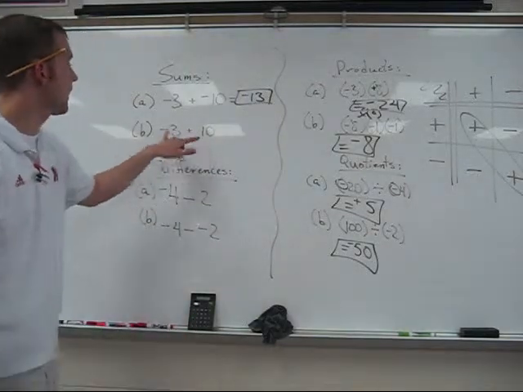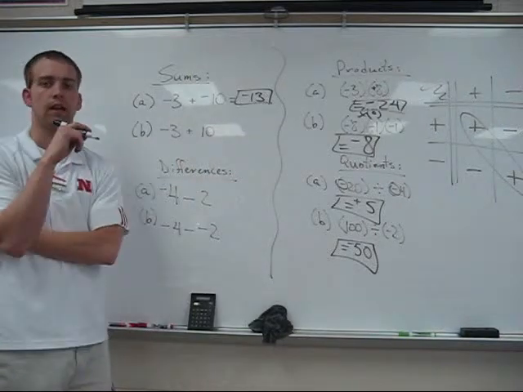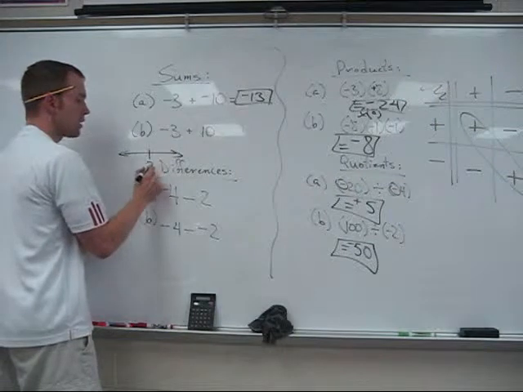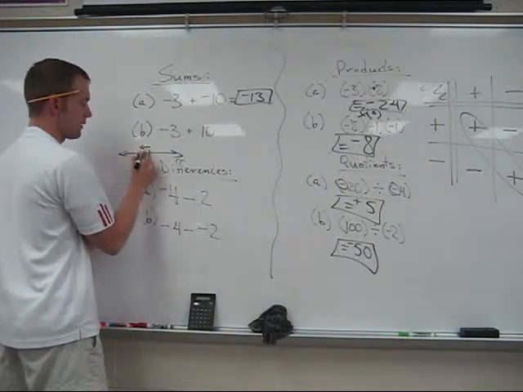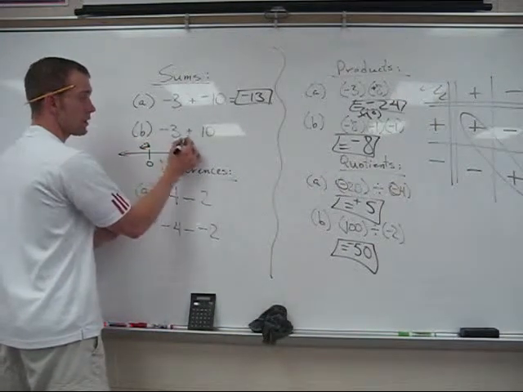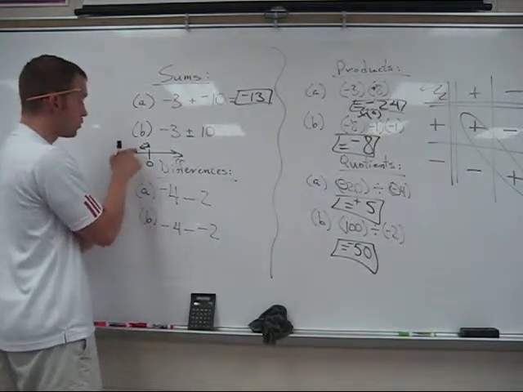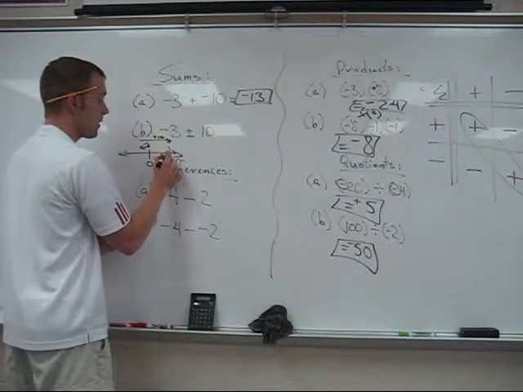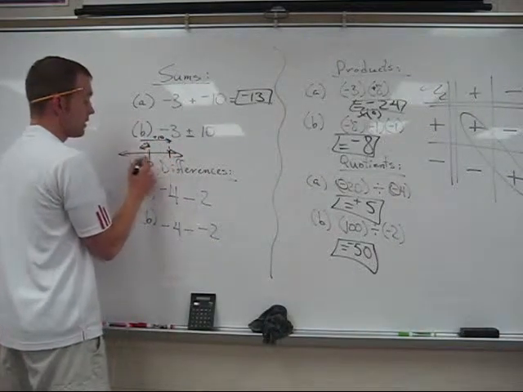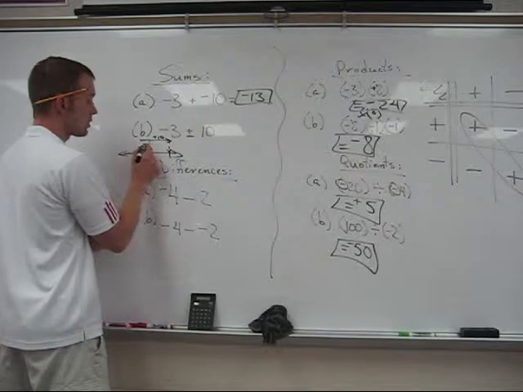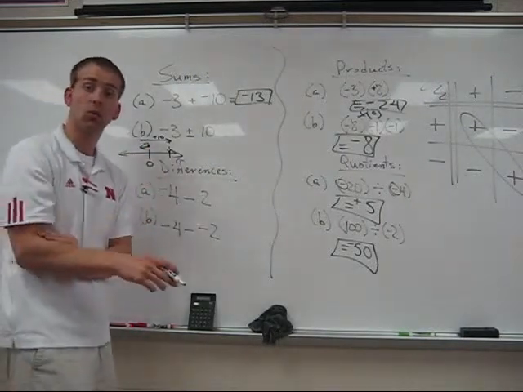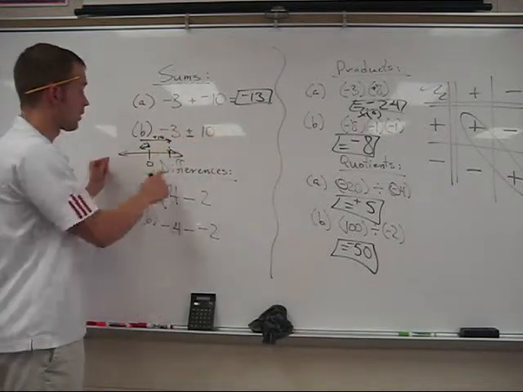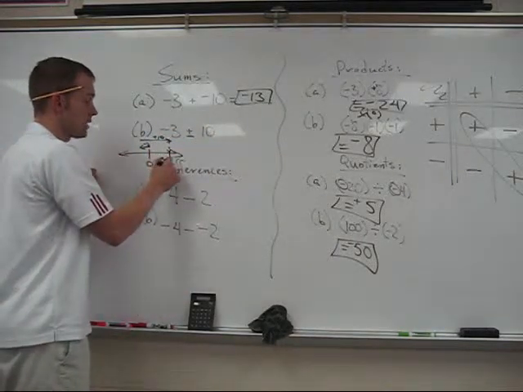Now look at something like this, and what would happen if you have two things that don't have the same sign? Two ways of approaching this visually would be draw a number line. You start at 0 and you say, okay, I'll take 3 steps to the left, and I'm going to label that. And from here, I'll put that together with, you don't start back at 0, you start where you left off, you take 10 steps to the right. One thing that becomes quickly apparent is that you took 3 steps to the left, but then you took 3 more steps just to get back to 0. In other words, 3 of these negatives canceled out with 3 of these positives, and there were 7 extra steps to get us over here to this positive 7.